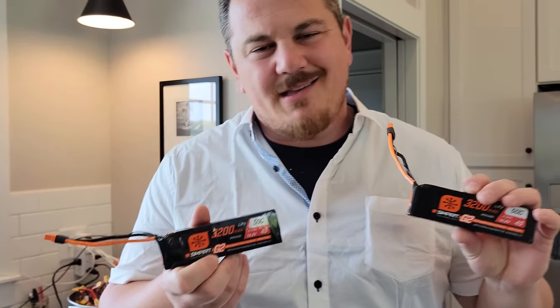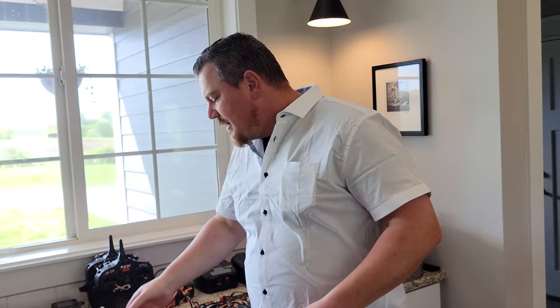That's true. But also, I want to use parallel 3200s. These are 50Cs, you don't need 50Cs, I just happen to have 50Cs. And I wanna use those too on this plane because you can use some massive battery action in here. This 5000 4S is also good. My only complaint with the 5000 in this environment is that if you look, we have an EC5 to an EC3, okay? So yes, there are some adapters and it shouldn't be that big a deal because if you guys have chargers, there is a high probability that you already have this type of charger adapter, okay? So this cable is a pretty common adapter for people that have any smart batteries, okay?